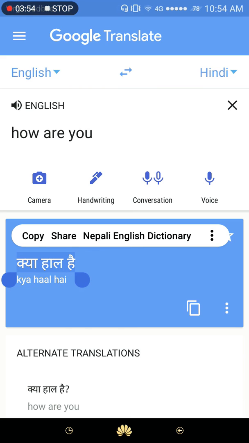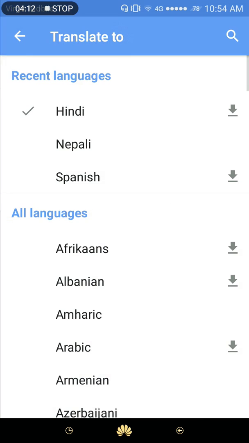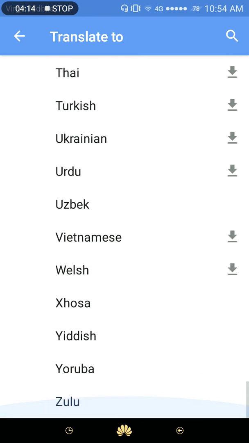For example, if you are going to send from WhatsApp, or if you are going to send from email or whatever, just copy it. It will be copied in your clipboard. After that, you can just paste it and check whether it is correct or not, and then just send it. This is very simple. You can find a lot of languages over here. All these languages you can use.